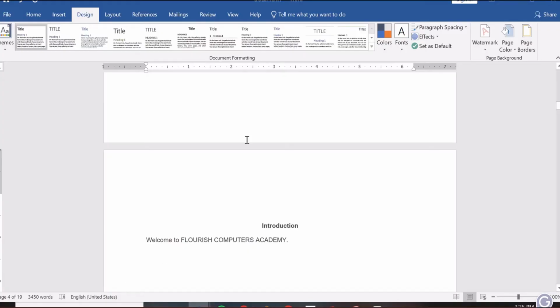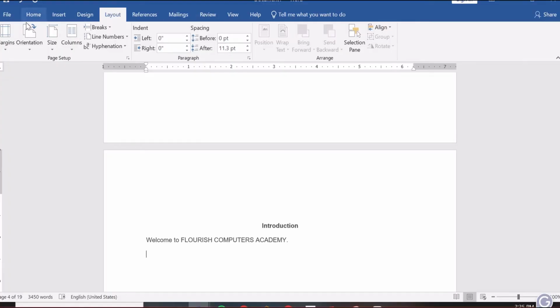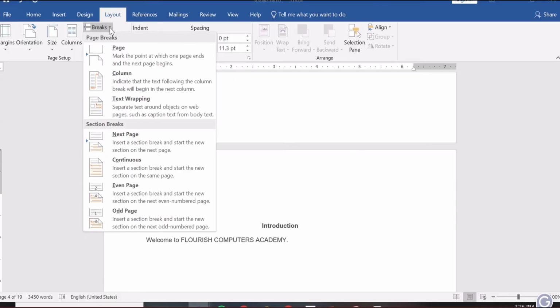So what I need to do straight away is to go over to my layout. On your menu bar, remember on the menu bar of Microsoft Word, you have the file, the home, insert, design, and layout. Under the layout, come over to break. You click on the break drop down. In one of the previous lessons I've actually explained the page break and how to use it. But in this one, we are going to be doing section breaks. We want to break the section of this Microsoft Word. So you go to next page, insert a section break and start the new section on the next page. That is exactly what we are going to do. Remember, your cursor must be at the point that you want to break, which we have done after the last text in the introduction. Okay, so I click on section break.